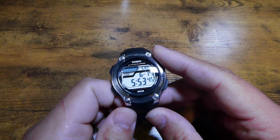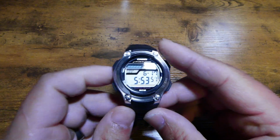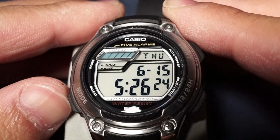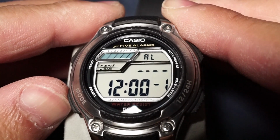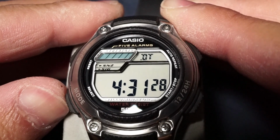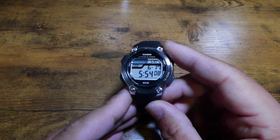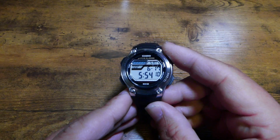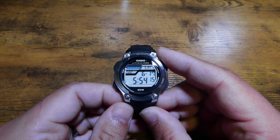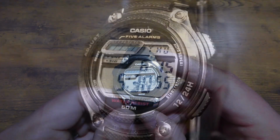The feature set is great, with everything you need and nothing you don't, all wrapped in a user-friendly package. We've got main time, 5 alarms, a 24-hour timer, a 24-hour stopwatch, and dual time. While none of these features are particularly special, I will say it does run circles around many other digital watches much higher in price. So to that end, I'd say the W212 is an excellent value watch.